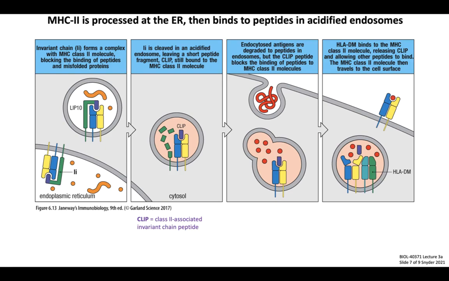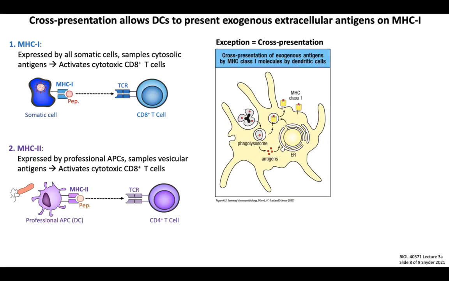foreign peptide instead. Again, like we saw with MHC class 1, the successful loading of peptide onto MHC2 stabilizes the entire complex, and this allows for MHC2 to separate from HLA-DM and then traffic to the plasma membrane, where it can then interact with helper CD4 T cells through the process of antigen presentation.